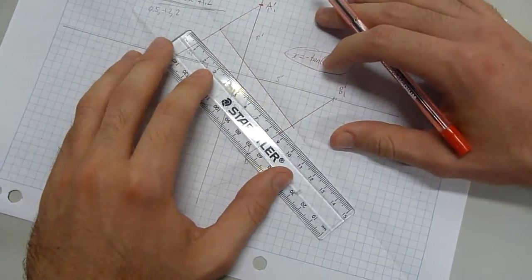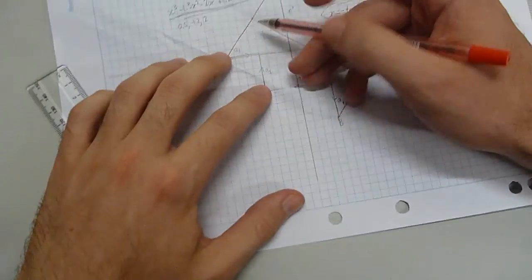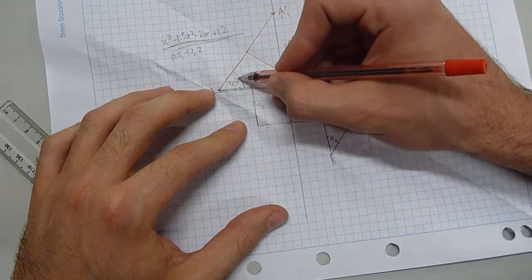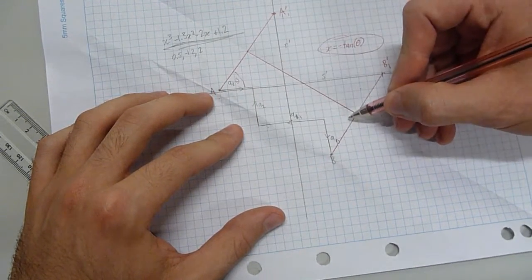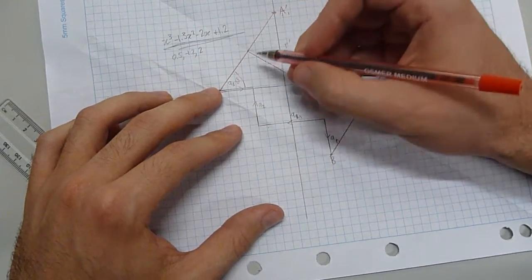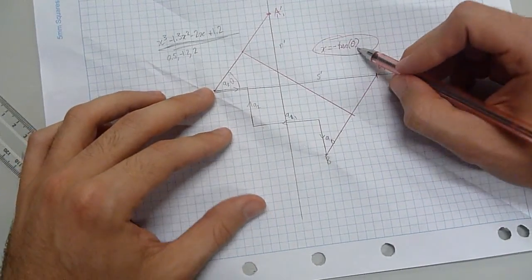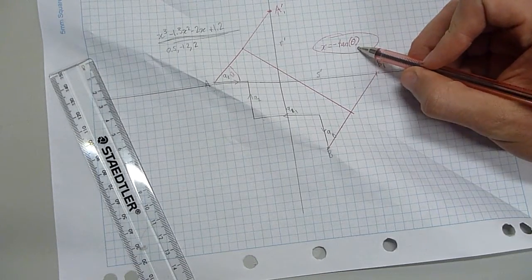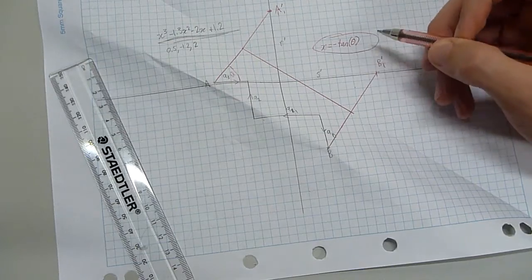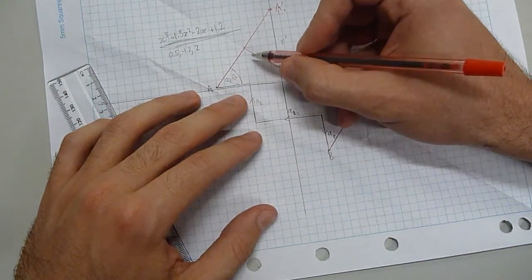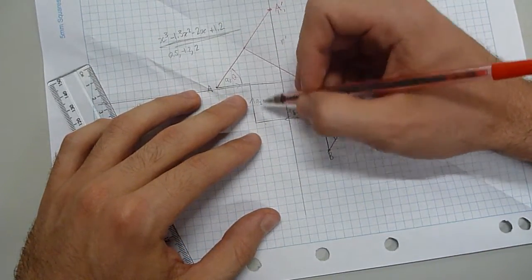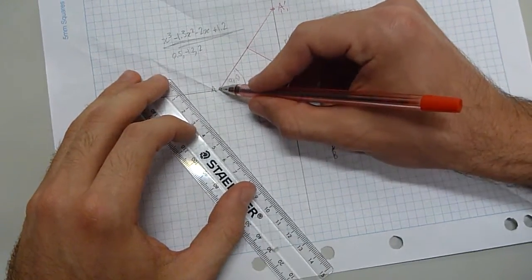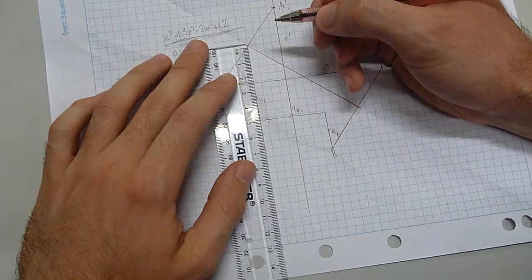So let's just make that crease more prominent. And so all I've got to do now is just draw a line down this crease that connects these two lines that link A1' and B1'. So I've drawn this line and then now all we have to do is, so remember that a root, sorry, so the angle theta is defined in here. It's also defined at other points on the curve, but let's just do it here because it's easy. So you'll think, oh man, I don't have a protractor on me. But if you recall, tan theta is just equivalent to the opposite side of a right angle triangle over the adjacent side, which is what we've got here because this is just a right angle in here.